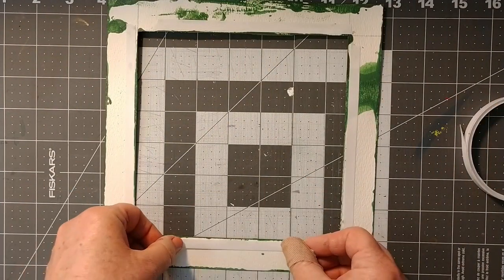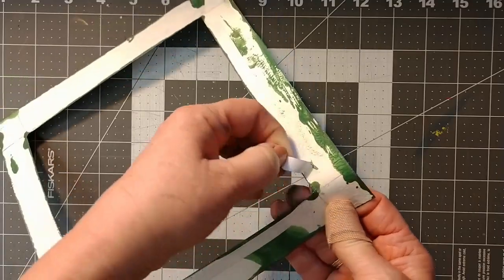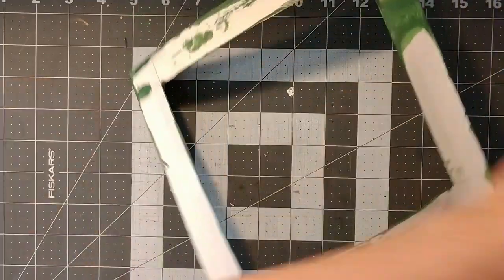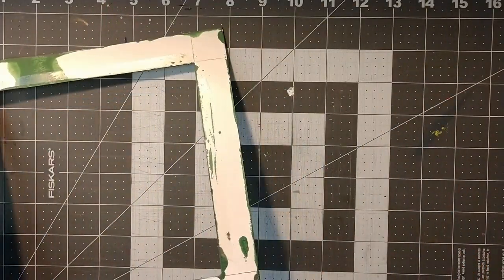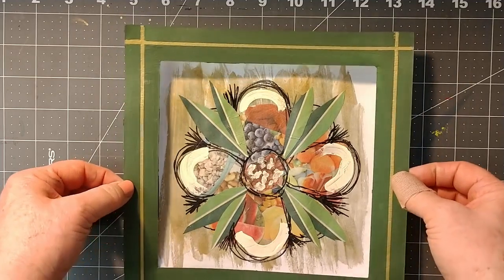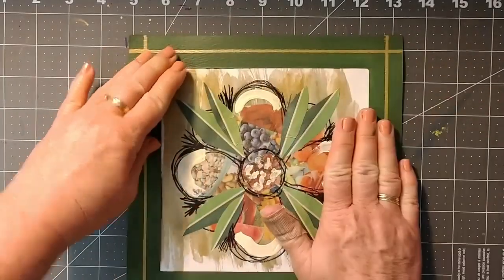I'm trying to decide whether I want to put the nail polish on my leaves, because now I've got two leaves and I probably do, you know, because it did add a little bit of a three-dimensional sort of piece to it. I don't know. And it's just dollar store nail polish, guys, nothing fancy. So okay, so let's bring this in. And because everything is sort of semi-symmetrical, we don't have to worry about what's top and what's bottom. We just have to figure out whether we want this to be... Okay, that's center-ish, right? There we go. I think that's probably fine. Let's do that. That looks good.